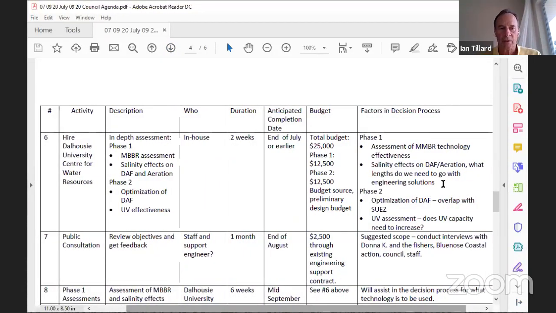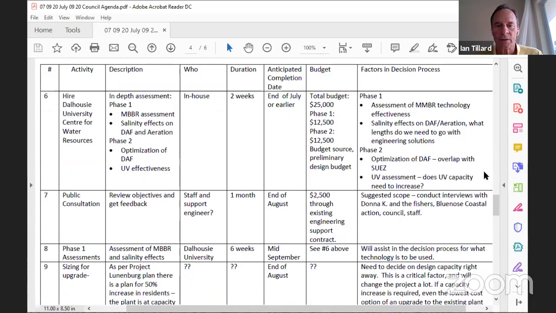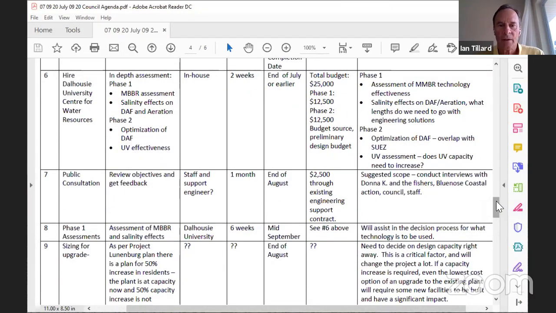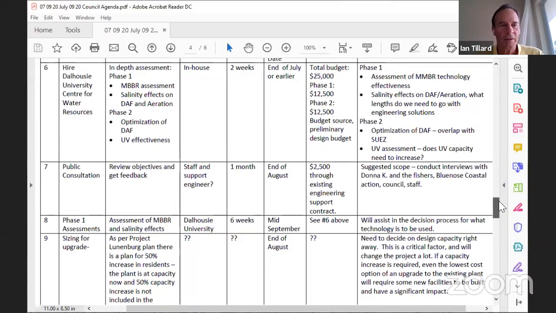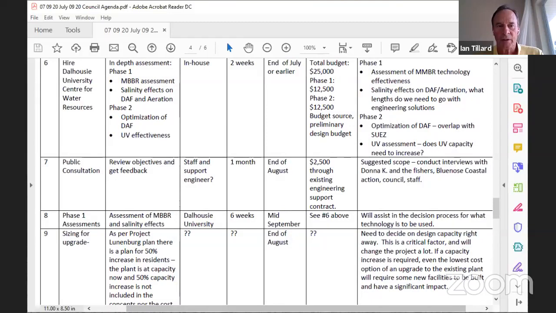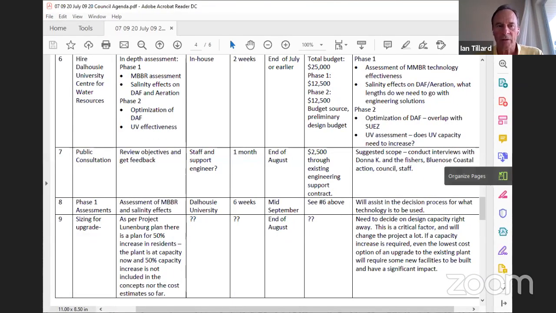So I'd mentioned an activity for us sometime in July. I should have reiterated the timelines associated with those activities, but I didn't. We're looking at getting the housing engaged for a number of activities. One is the assessment of the aeration system, the MBBR. What type of bacteria grows? Is it the right bacteria? What sort of growth rates? And I'm not sure what else, but again, it's more information for us to understand our system better and what can and can't be done with it, as well as for salinity effects on the DAF and aeration. Those are initial things that we'd like to do with them through the summer.